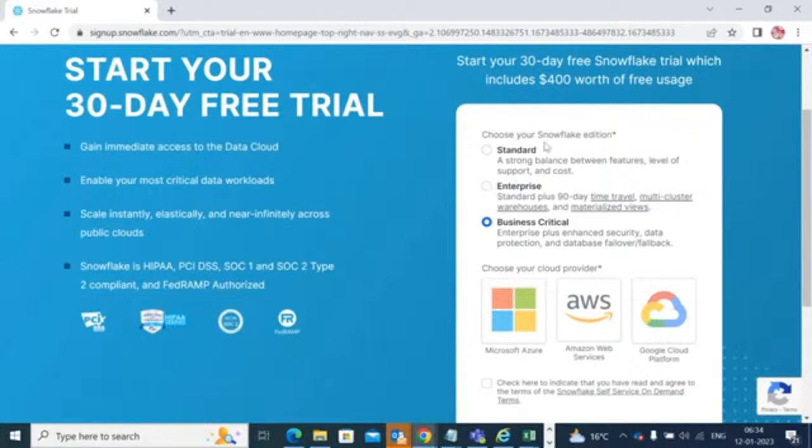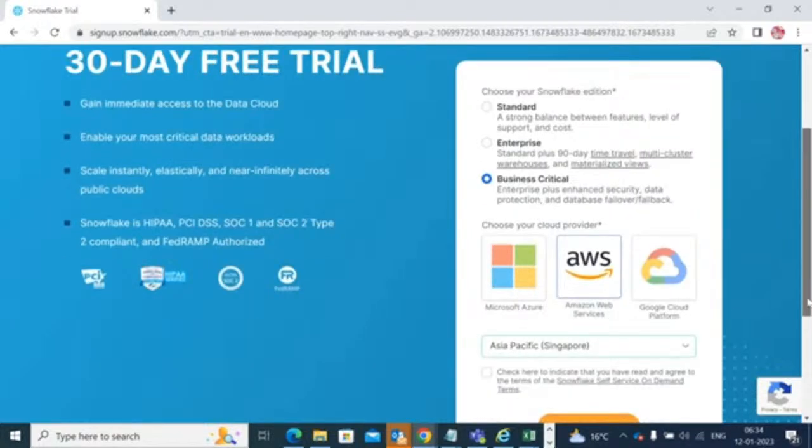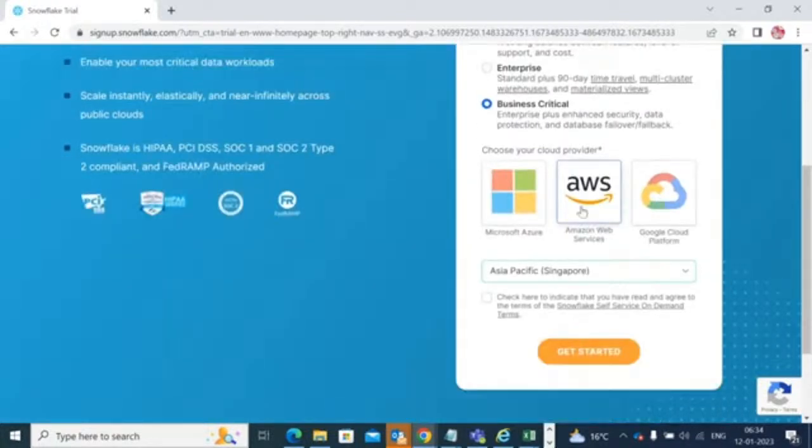This is the option to select the edition. Once you select business critical, this is the option to select the cloud provider. You need to select AWS. Guys, you are following or not? Yes. Super.